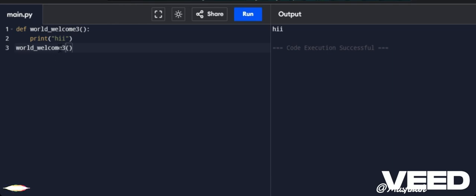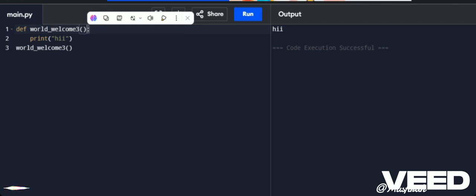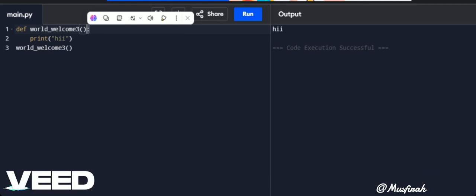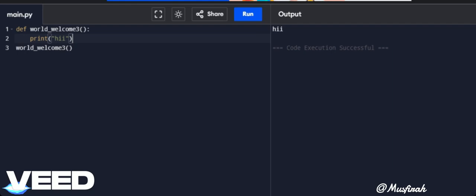Now here's another topic, header and body. Header is this. As you can see, a header always ends with a colon. For example, for a loop. A for loop always ends with a colon, for I in range and a colon at the end. Every loop ends with a colon, and a header always has a colon. A procedure also ends with a colon, so it's a header. And the thing inside of the header, a header stores the body. So the body over here is print, because the procedure is storing the print command inside of it.